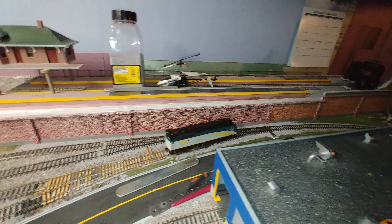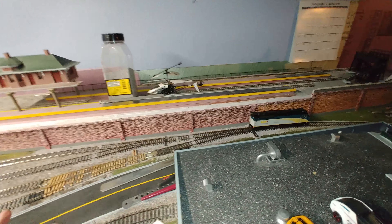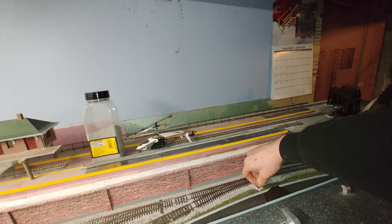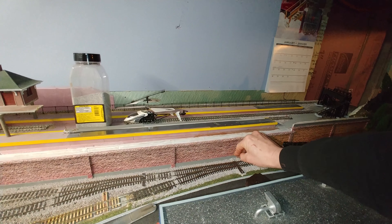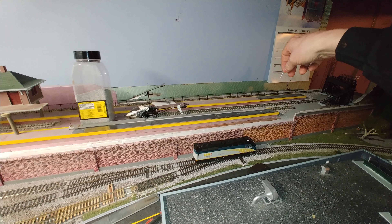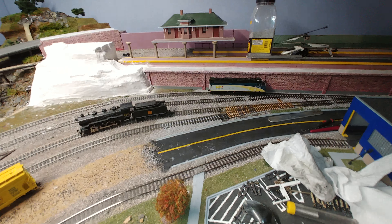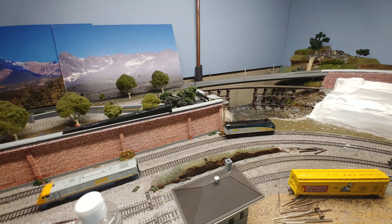Oh yes - here, let me pull this little nail out. Since I don't have anything to hold the turnouts properly, the frog here - when I built this switch turnout, apparently the frog was slightly high. Even though I run my fingers across them and file them down if they're high, it seemed fine to me. It was running back and forth great, never had any issues. The other switch was fine, this switch was fine. But when I went to turn it the other direction, the wheel kept falling off.